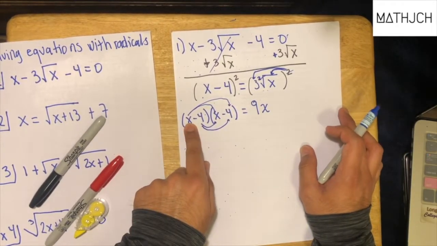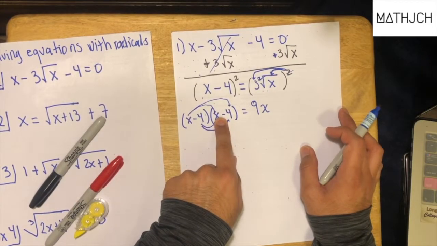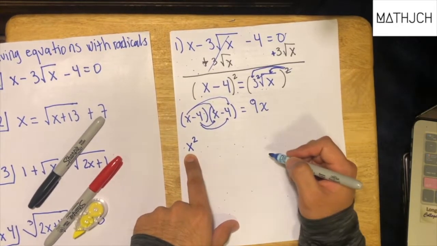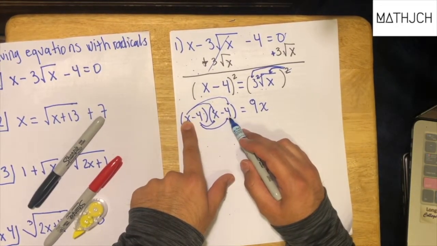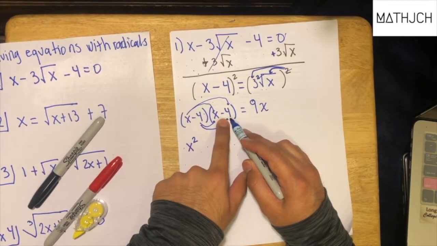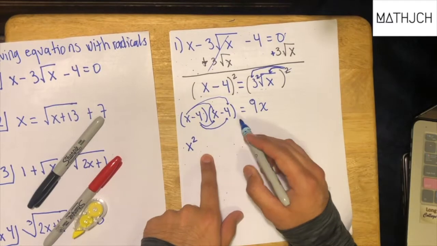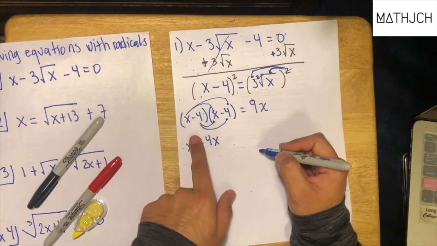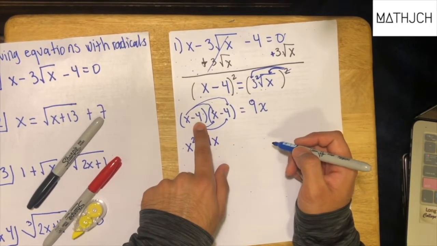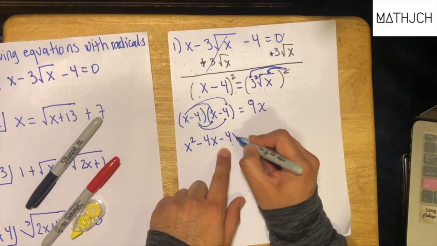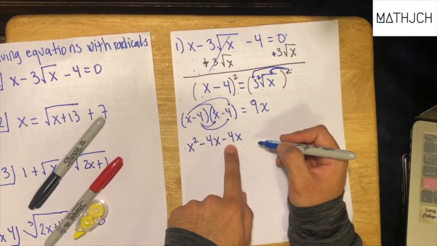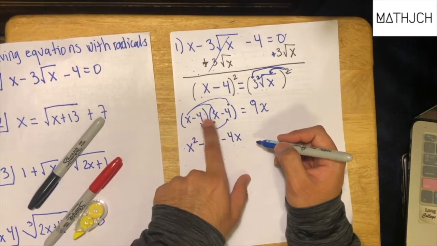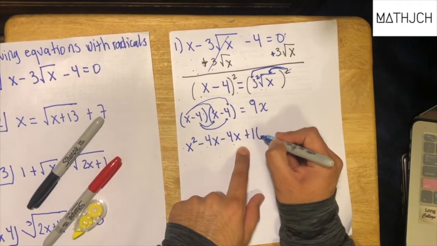Let's start with x. We're going to multiply the first term of the other multiplication, right? So x times x, that will give us x squared. And this x is also going to multiply the other term. So x times negative 4, remember, positive multiplied by negative, we get a negative 4x. Now we're going to go to the second round. Negative 4 multiplied by x, negative 4x. Again, negative times positive, it's a negative. And then finally, negative 4 multiplied by negative 4, remember, negative times negative gives us positive 16.